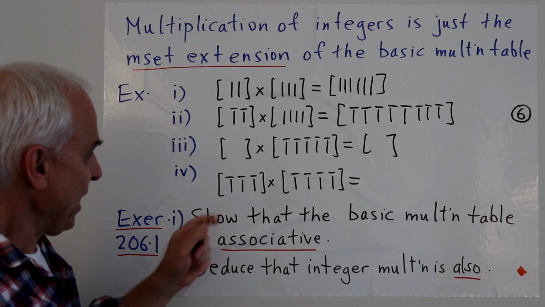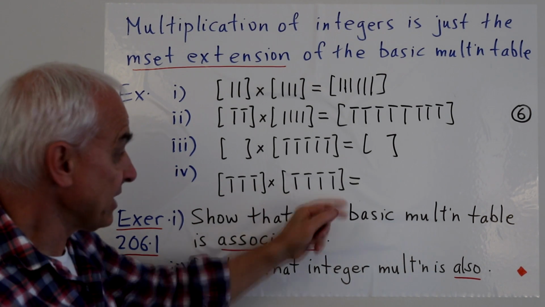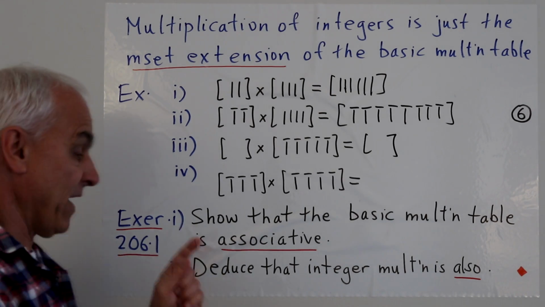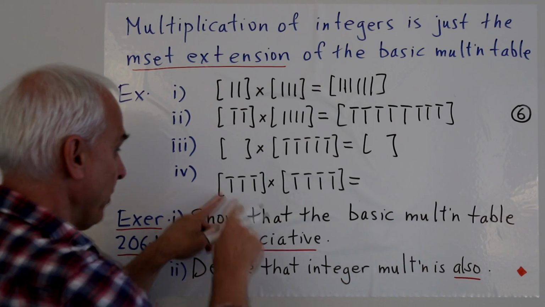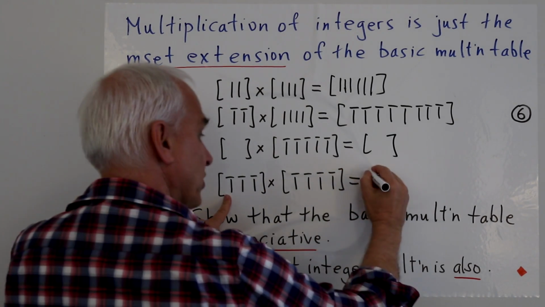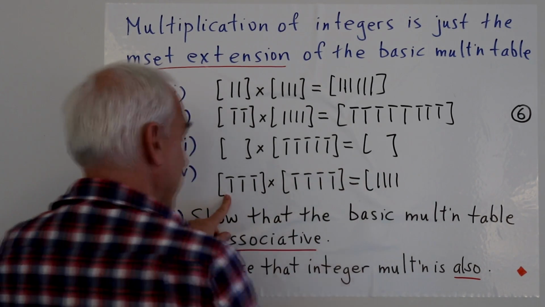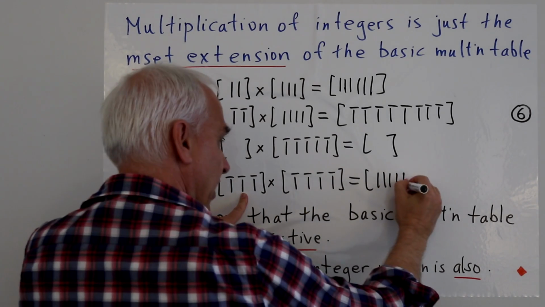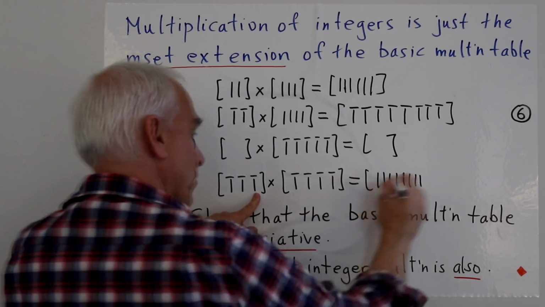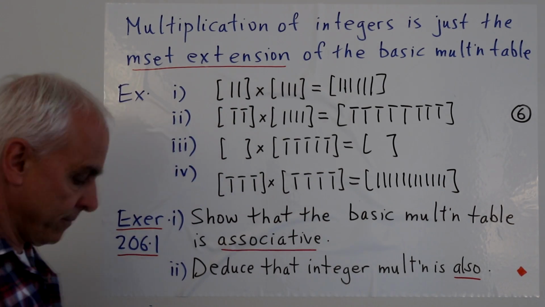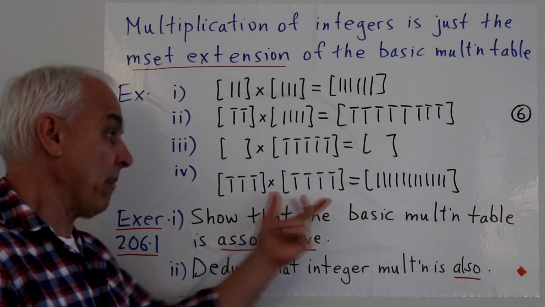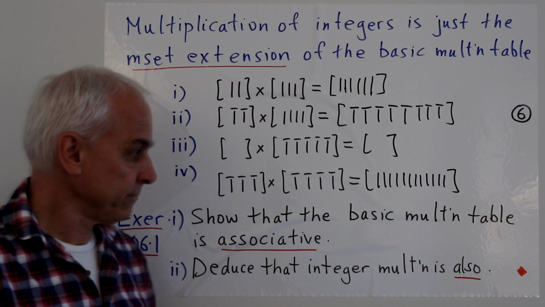And finally, if we have this negative number times this negative number, we have to use the fact that anti-mark times anti-mark is a single mark. So when we multiply this first one times all of those, we're going to get mark, mark, mark, mark. And then this one times all of those, another 4 marks. And then this one, another 4. And that's the total. So minus 3 times minus 4 is 12.